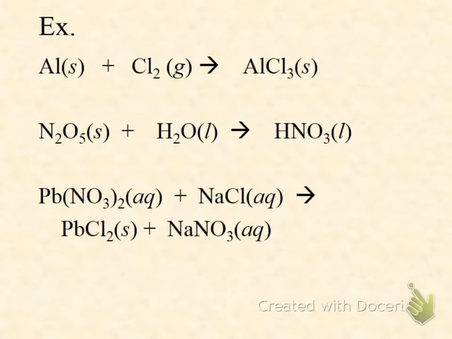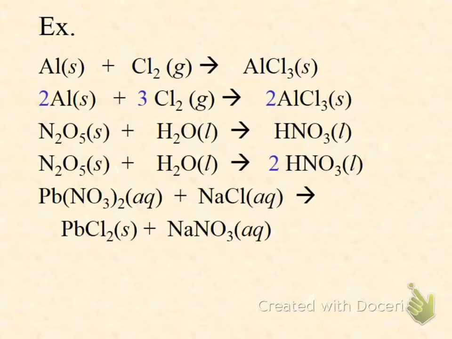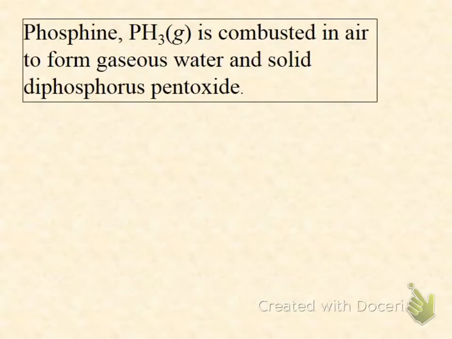Okay, so here's an example. How would we balance these? I think it balances it for us: 2 aluminum, 6 chloride, and 2 AlCl3. This is all pretty straightforward. Hopefully everybody's good with balancing, right? I'm not going to give you a worksheet on how to balance equations. Hopefully we know how to do that.